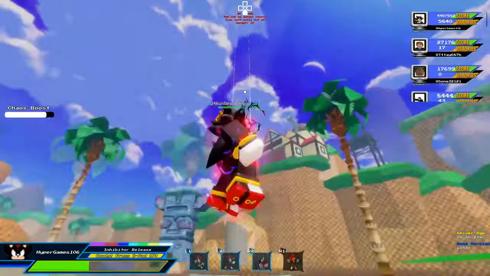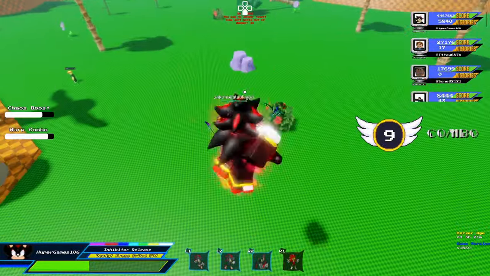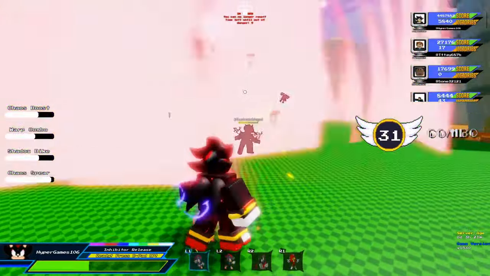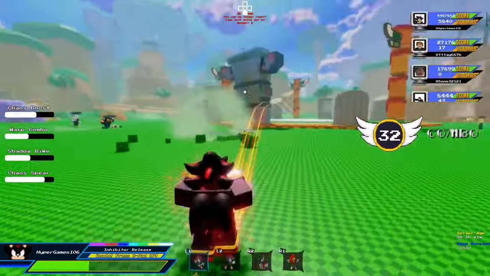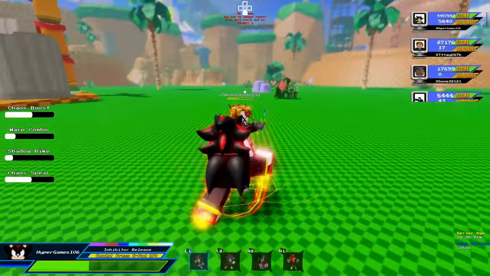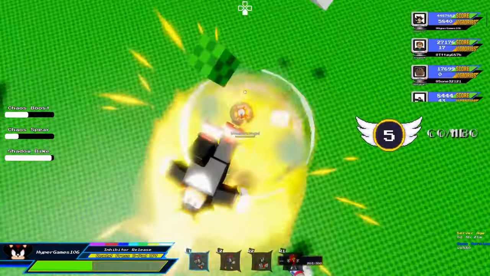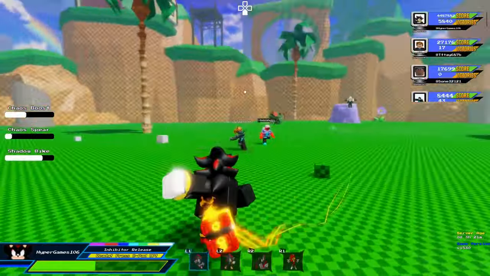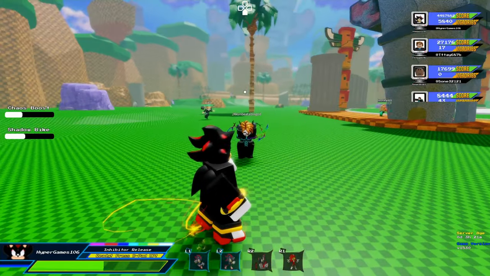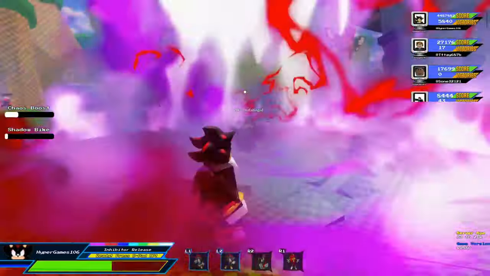As soon as this guy lets me freaking do a combo. Oh yeah, look at that. Oh yeah. And then we get our old Chaos Spear back as soon as we do this. Now the Chaos Boost doesn't last that long, but it is pretty good. This is what the new Chaos Sphere is.